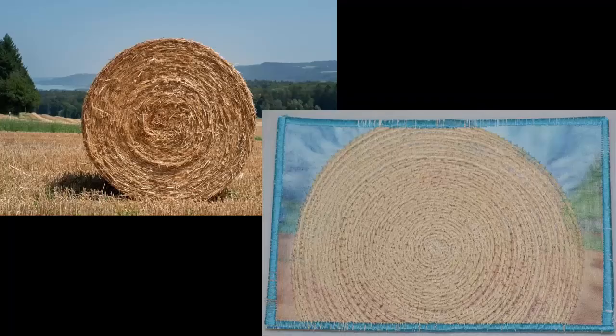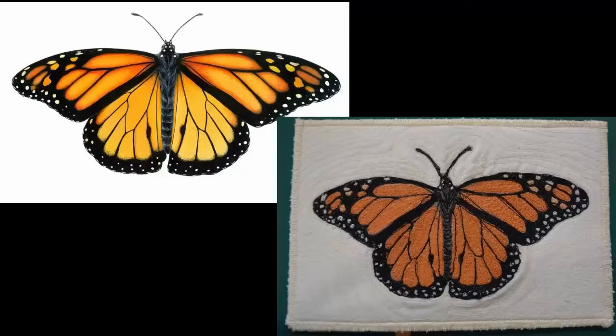The hay bale was fun. First I sprayed the image with a little water and it went watercolor-like. Then I used thin raffia and zigzagged in a circle. As I love monarch butterflies, here is another one.